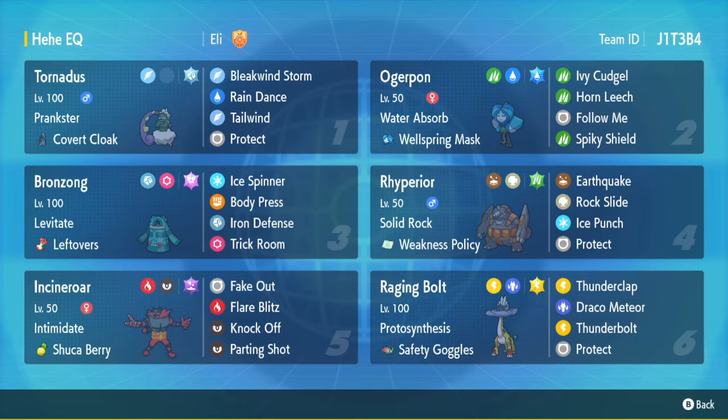But Raging Bolt is definitely a mon I do want to plan on making a team around. This will probably be one of my next teams in the next few. So a really cool mon. Put in a lot of work in a lot of my games. It's a really solid threat, and it pretty much makes Urshifu irrelevant, which is great. Because I hate that thing. So same with the Ogerpon.